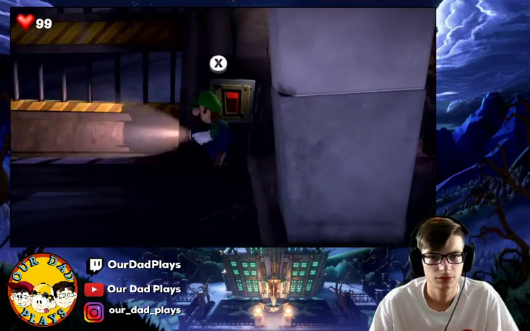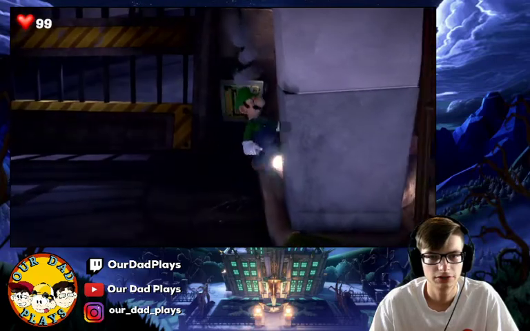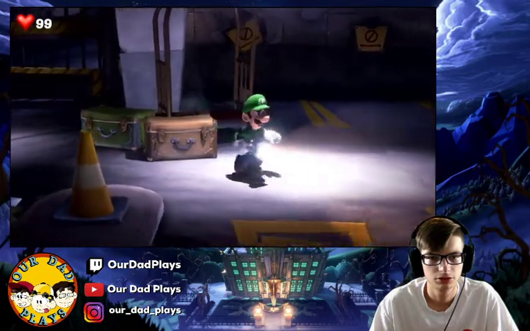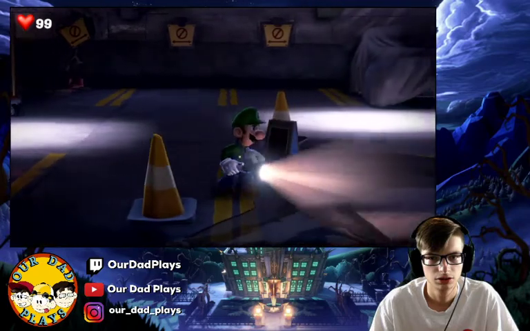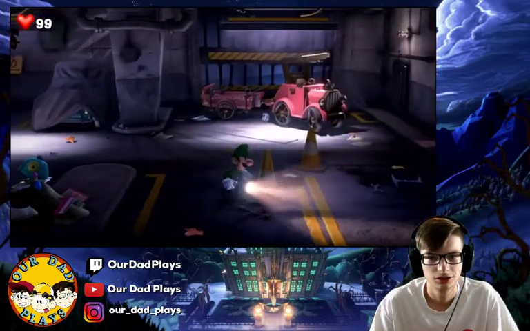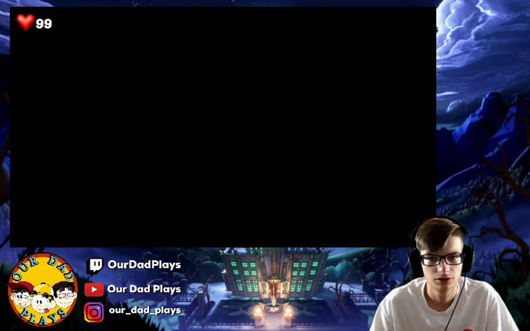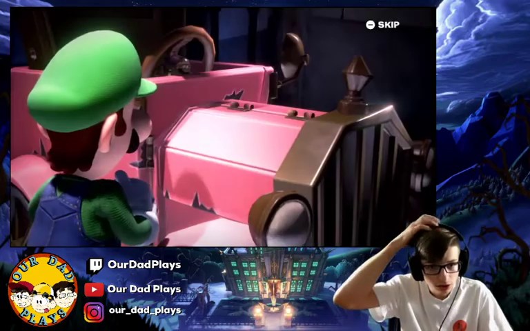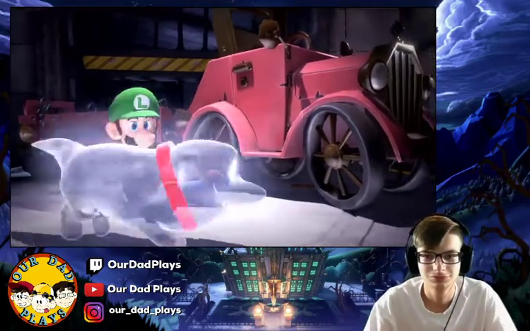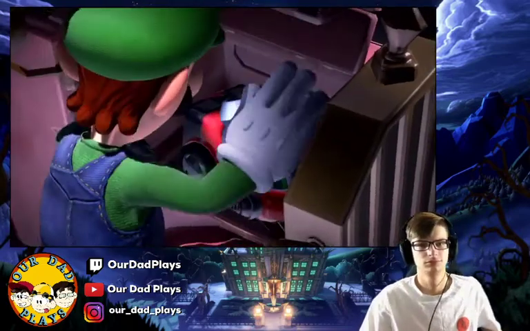Okay. Let's see if we can open this gate. Oh! Yeah, that's not good. That was our way out of here. It's like some kind of wind water sign. And here we are, we make our way to a truck. Polterpup's pretty cute. And there it is.